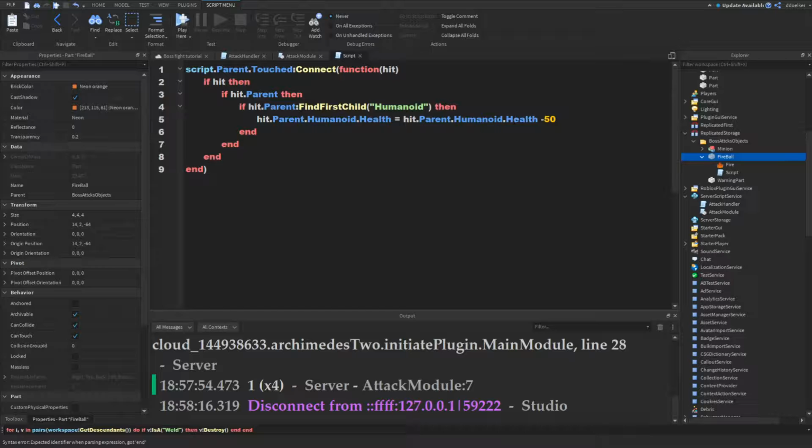We want our player to still survive if he gets hit. And then we're just saying script.Parent:Destroy().